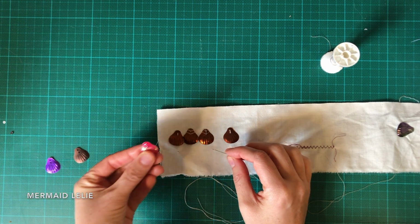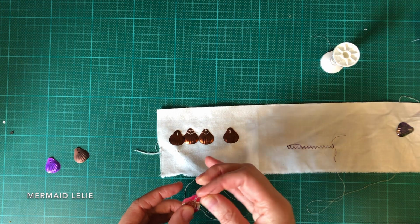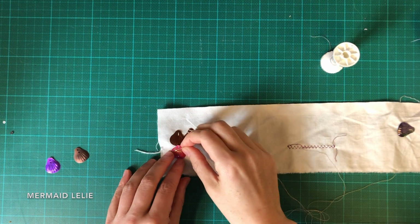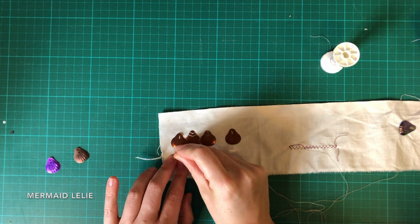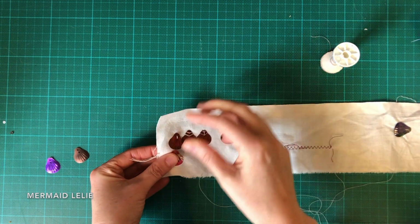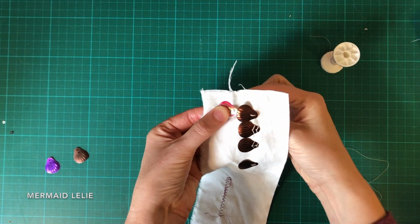Now it's time to bring in a sequin. I prefer to start on the bottom hole. Then I just go through it. I put it on top. And then I try to place it like I like it. So I want it like this. And then I just go to the top hole, hold the sequin, and then pull it all the way through the fabric. And then I'm going through it again.